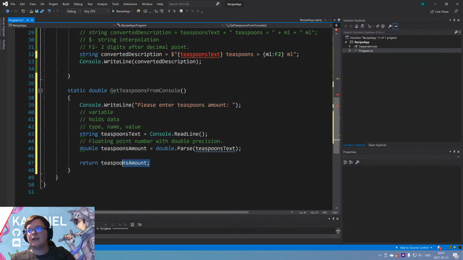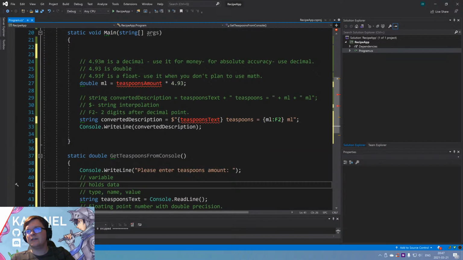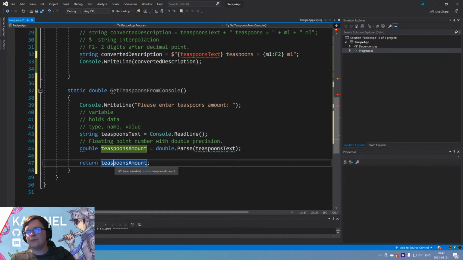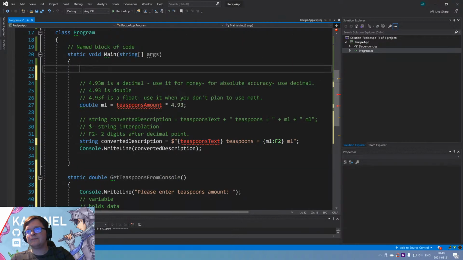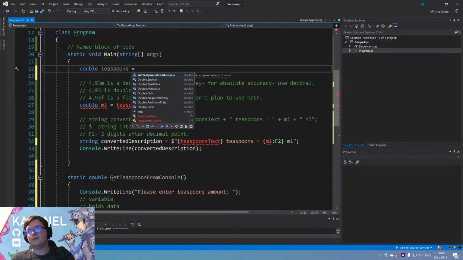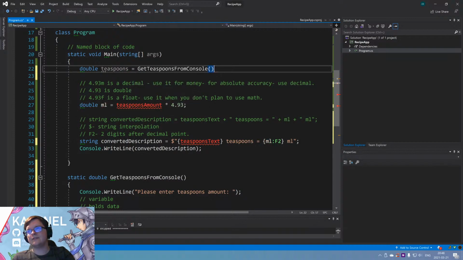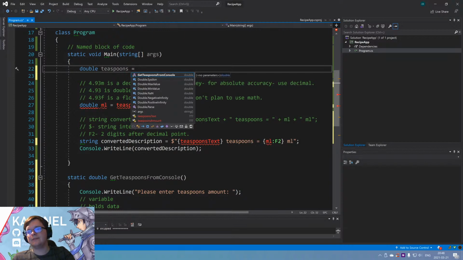So I'll put a return here because our function says get teaspoons from console, and this is literally what we're getting. So we return the teaspoons, and now I'll say double teaspoons equals get teaspoons from console. I just pressed tab because it allows me to autocomplete, but I'll type this as well.